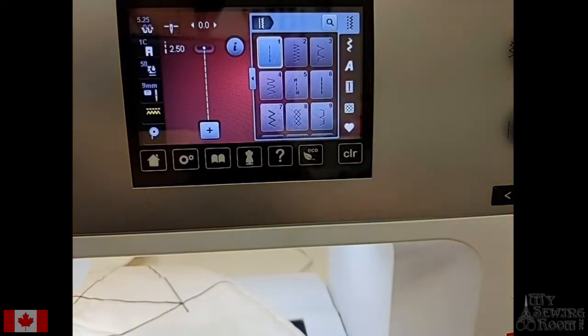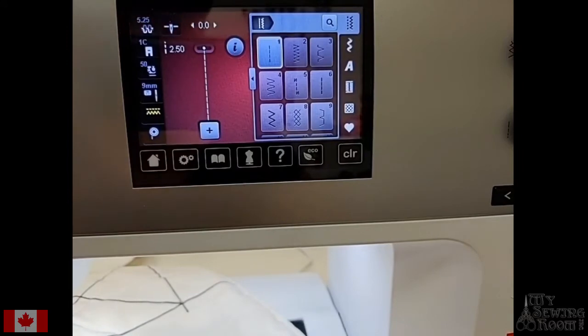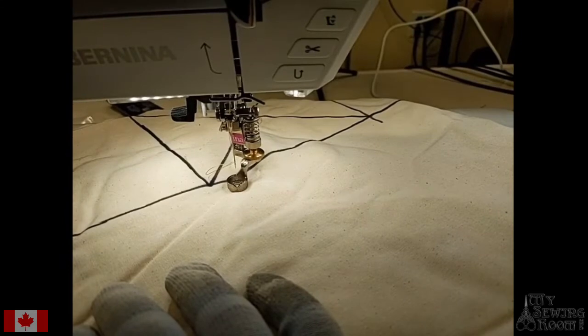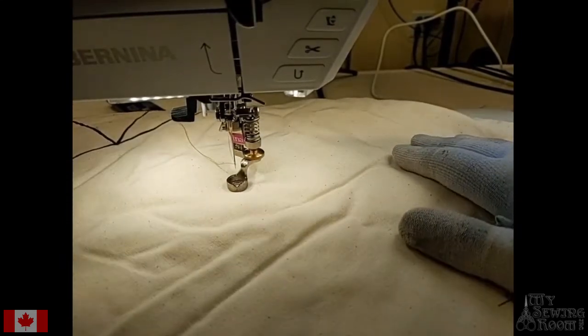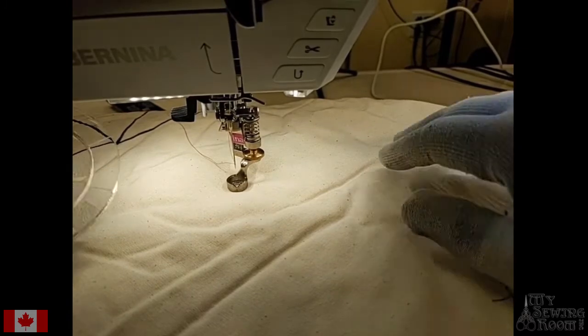And then I'm just doing a straight stitch on here. The feed dogs are dropped, so they're not controlling the stitch length. The speed that you're moving the fabric in relation to the speed that the machine is moving is going to determine your stitch length. I'm going to start with the most impressive thing first, and we'll talk about some of the other things after. I'm just going to start in the middle of my quilt with circles.